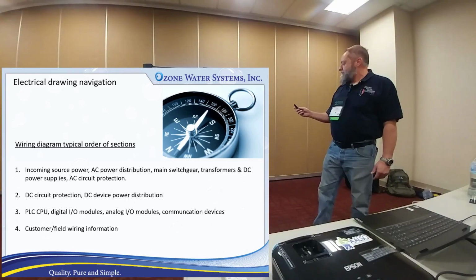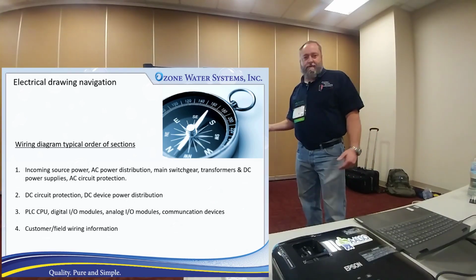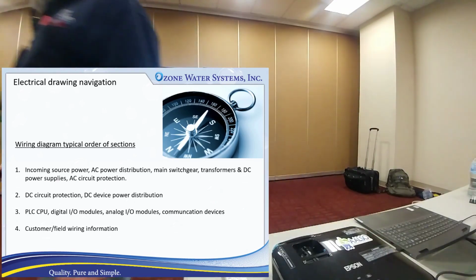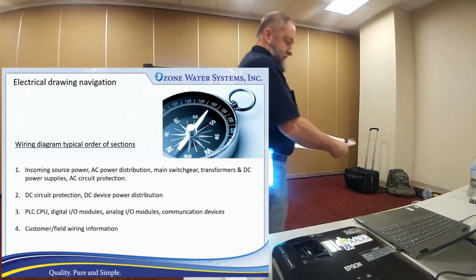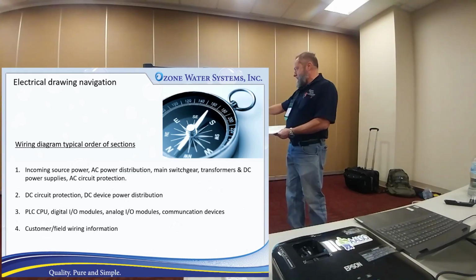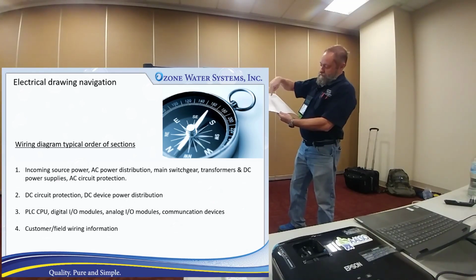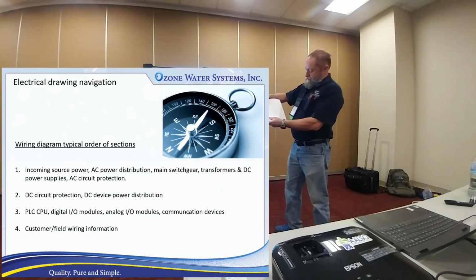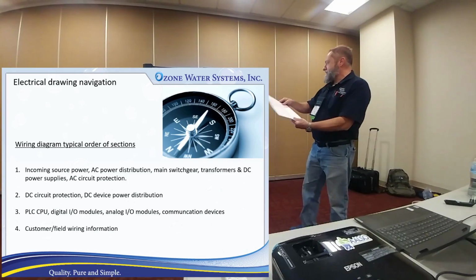Nothing? Okay, we'll go a little bit into the navigation of the schematic. I'll borrow your schematic here. The way we lay our schematics out, which is kind of the standard I've seen, is your first few pages are going to be your incoming main power source, AC power distribution, so all your main power coming in, and then the different branches are going to branch off of that. Go to your pump, the ozone generator, transformer, then to the oxygen concentrator. All that power distribution is going to be on the first section.